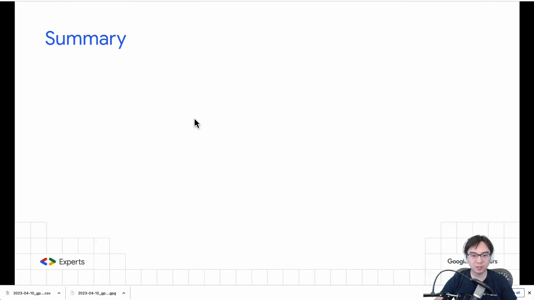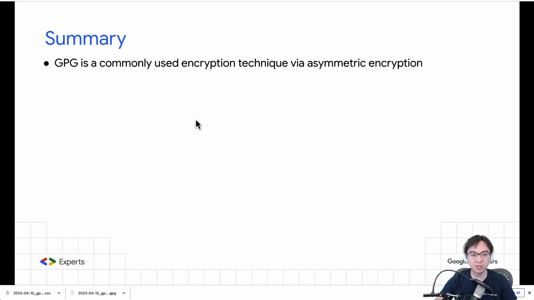Okay, finally, let's summarize. So today we looked into GPG, and we know it's a commonly used encryption technique via asymmetric encryption, which also means public-private key pairs. Encryption is typically designed for transferring data between different parties, because the data owner that wants to send the data gets the public key and encrypts the data. They can only encrypt data, and then send it to you as the data receiver who owns the private key, and you are the only person or the only party who can decrypt that data. It's a very secure form of encrypted data transfer or file transfer without involving sending around keys.